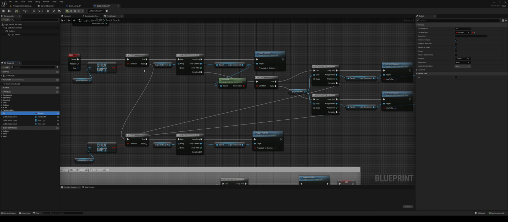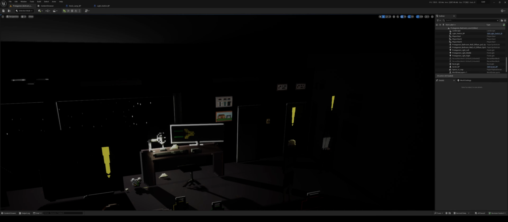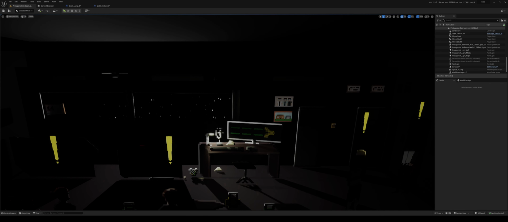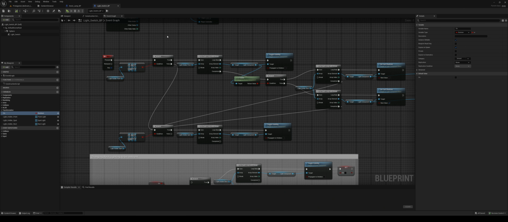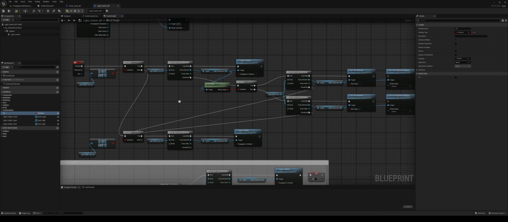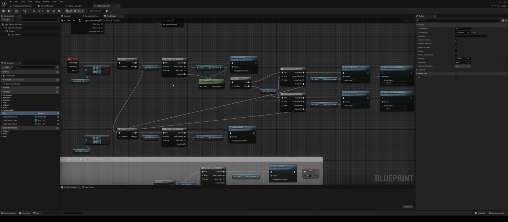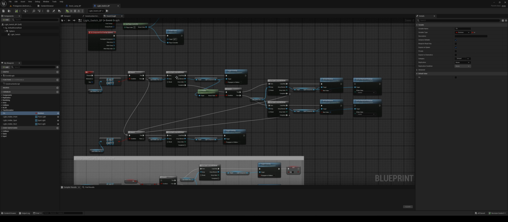One of the elements I wanted was to have the light switch interact with not only point lights but spotlights and rect lights, so rectangle lights. I didn't want to create children, I didn't want to create three, so instead I created this setup where you've got an array of point on the left, an array of spot, an array of rect.